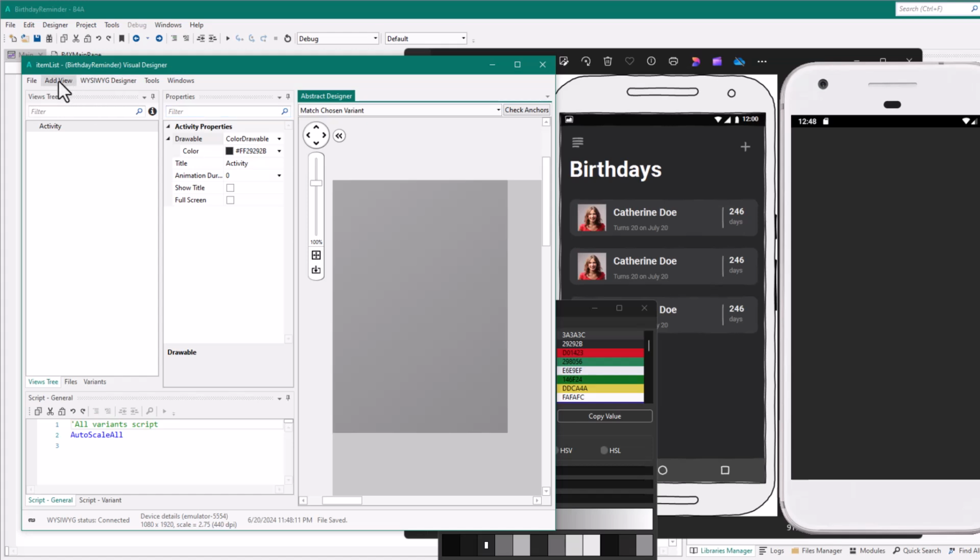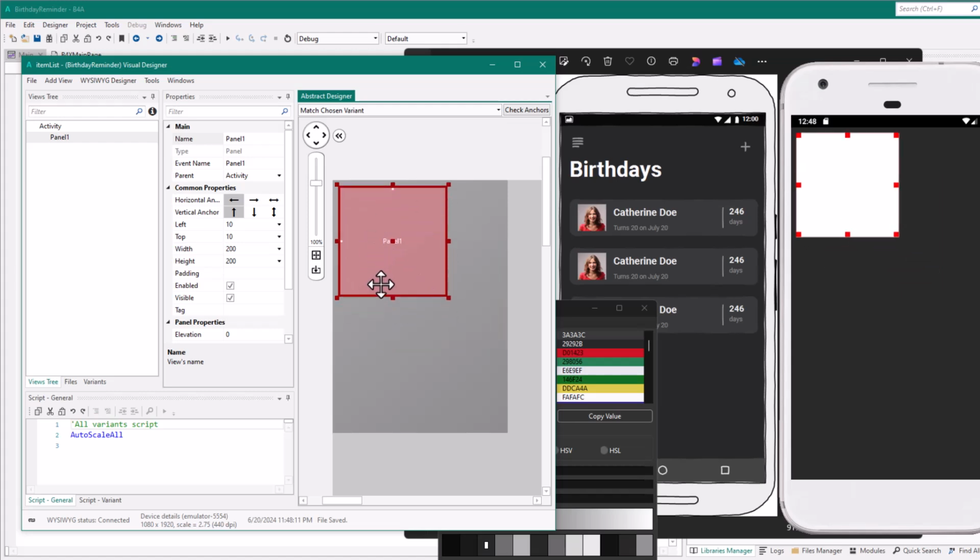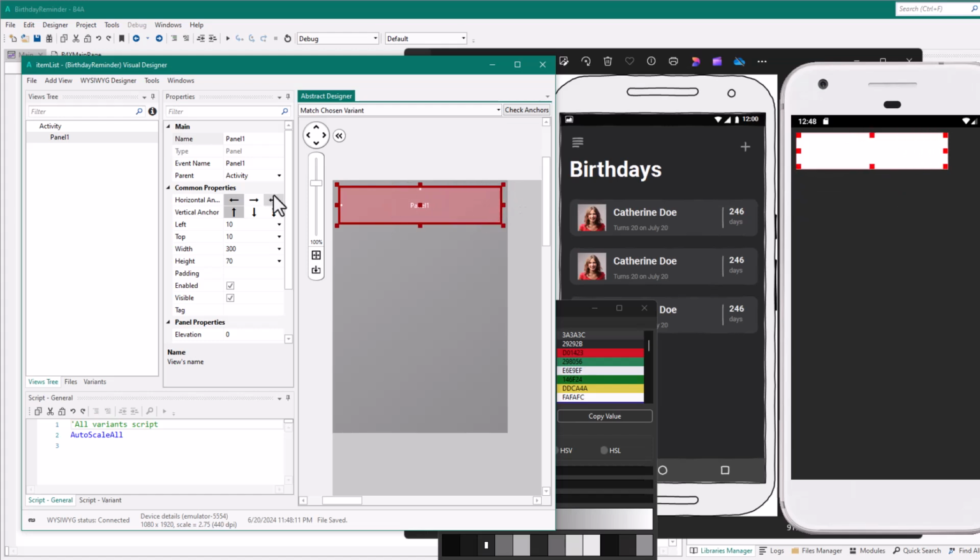I'll add a panel. Height is 70 for now. Let's anchor it to both sides.